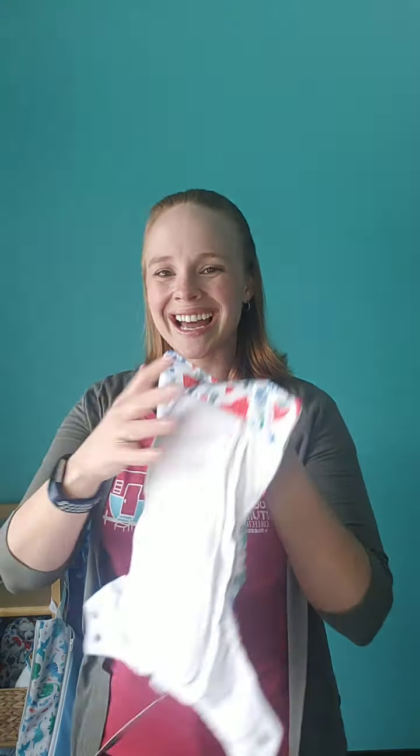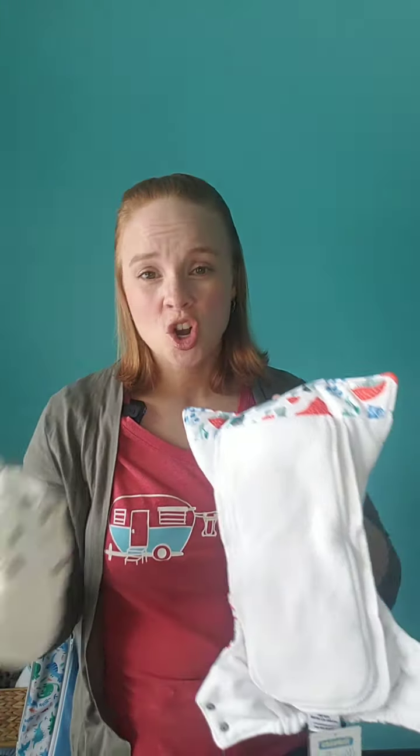Well, okay, so how many do you need then to ease your way in? Well, we recommend a complete stash. What you're kind of working towards is having at least 24 diapers. That's based on you washing those diapers around every other day or every 2 days. So you need enough diapers to get you through a couple of days. Okay. Another thing too is having in sight that full stash is going to really help. Once you get there, eventually you're going to spread out the wear and tear of your diapers over multiple things, okay? That's helpful too.